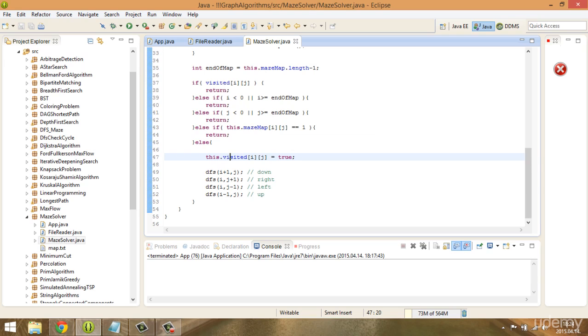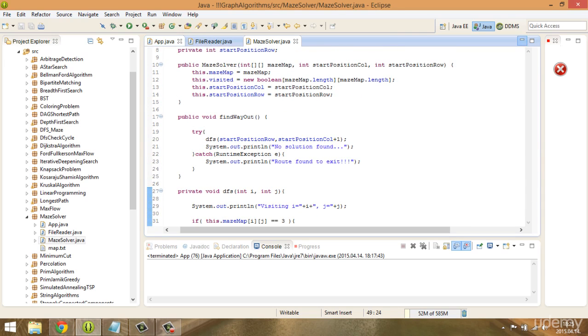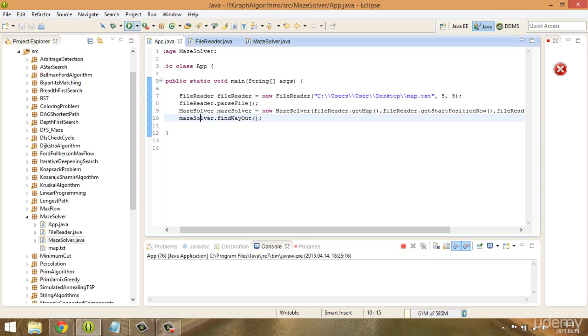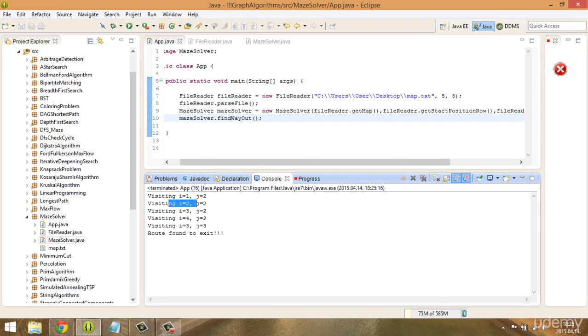And else, we set the visited map to true in order to be able to detect whether we have to visit this region or not. And we go down, we go right, we go left, and we go up recursively with the help of depth first search. That's what we are looking for, but here we have to go in 4 directions: up, down, left, and right. So basically that's all. And if I run this, we are going to have the solution. I'm going to print out what kind of places we are visiting with the row index and the column index. You can check it.